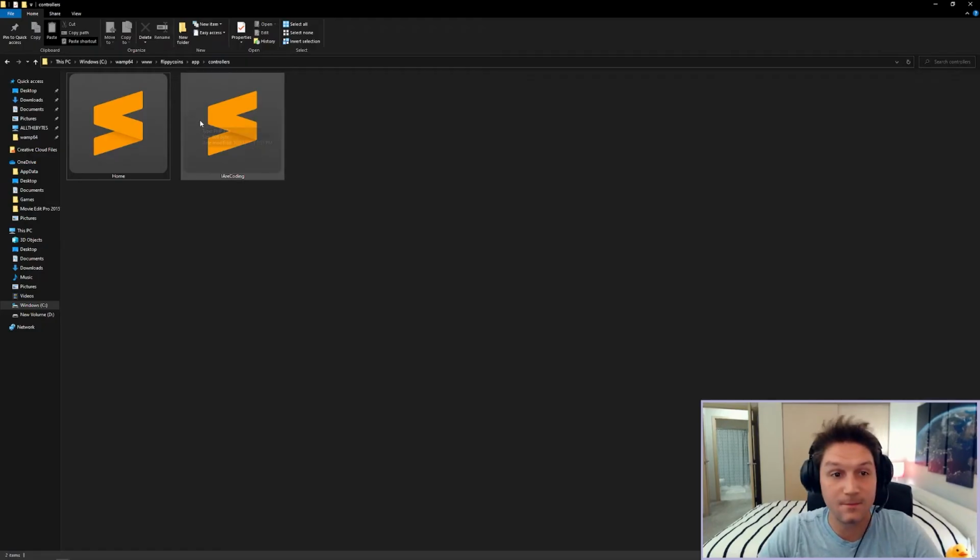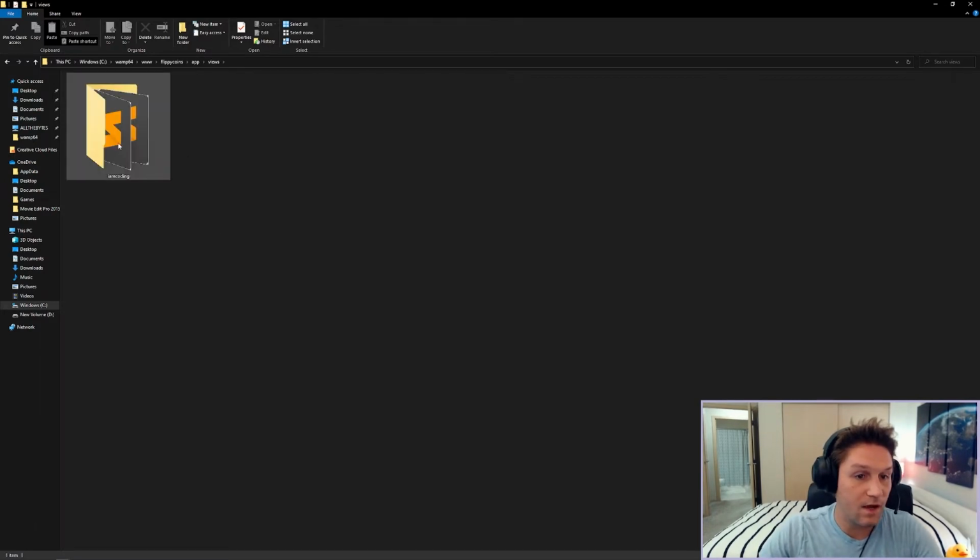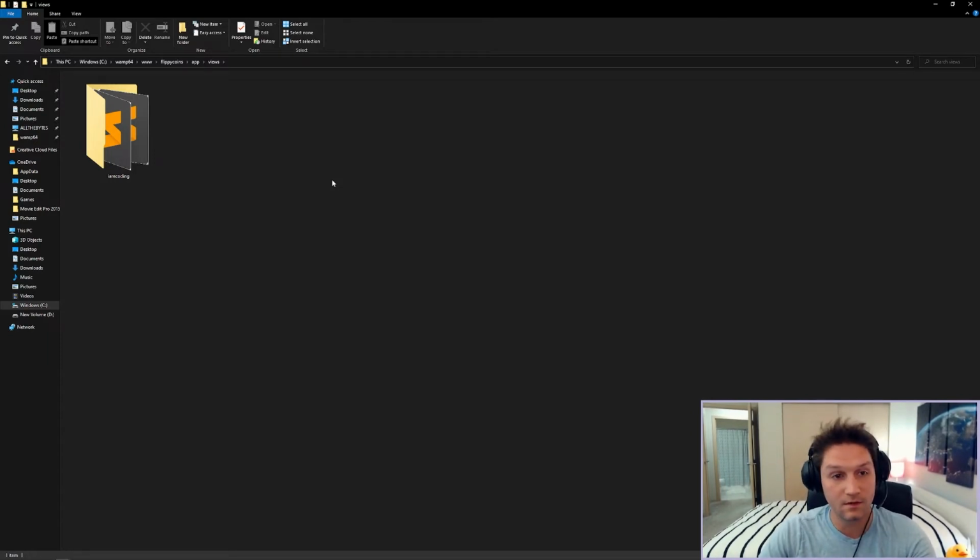Now we're going to create a default template for all of our views. Back in our app folder, we're going to go into the views. Here you see we have the IR coding folder, which came with the framework. I like to have a view folder for each of the controllers that I create. So we are going to create a home folder here that's going to contain all the stuff for the home view. But before we do that, we're going to create a default view template, which basically takes in each of these folders. That way you can add things globally to all of the views.